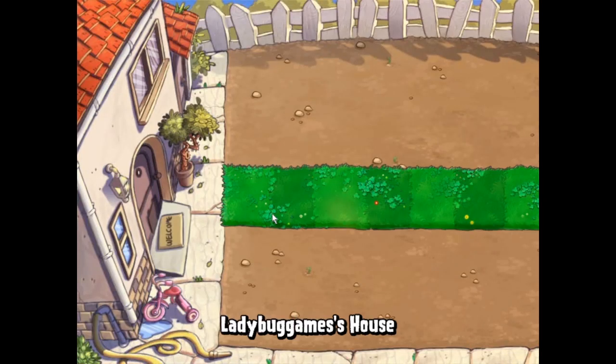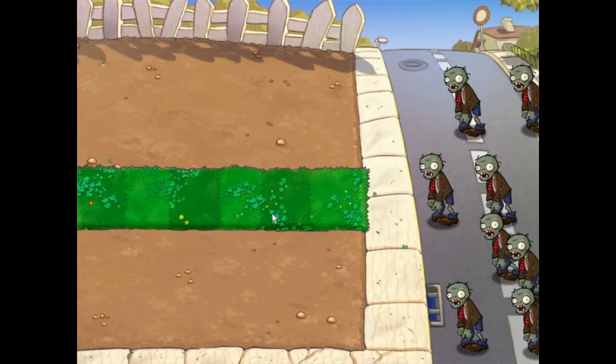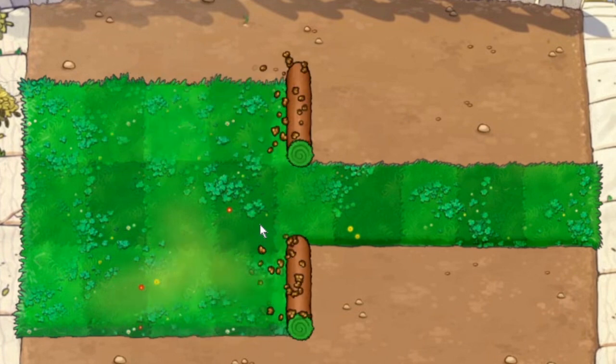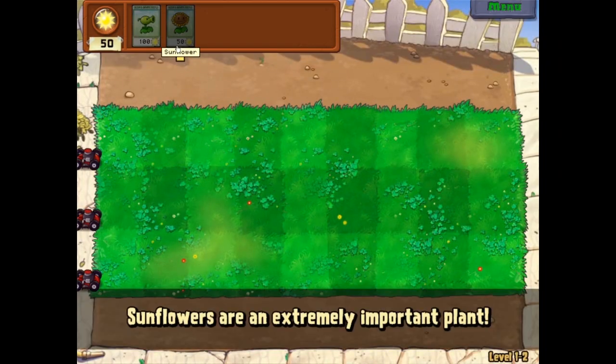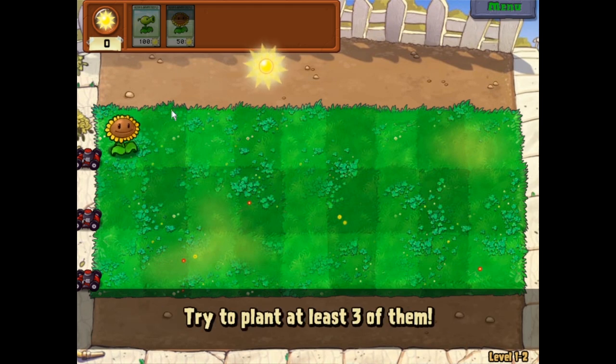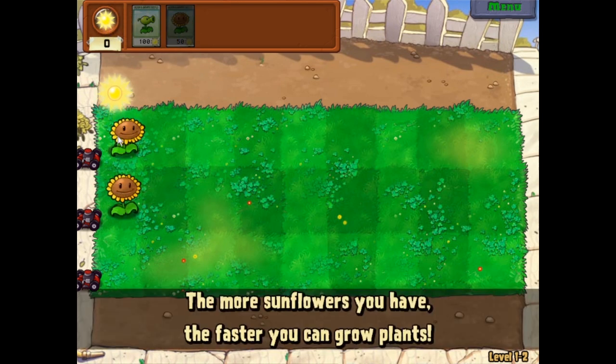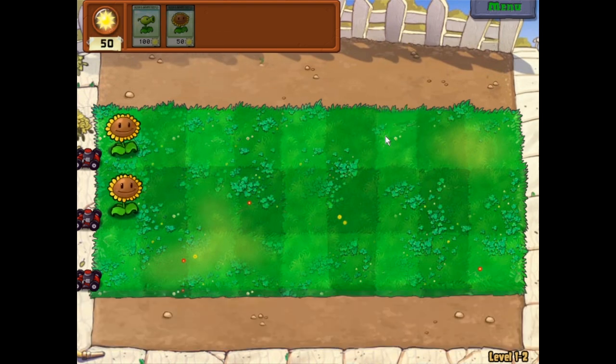It gives you additional sun. So I put in my name there, we're all ready to go. Sunflowers are an extremely important plant. Try to plant at least three of them. So, the more sunflowers you have, the faster your plants grow.